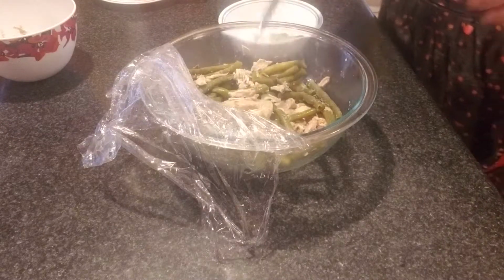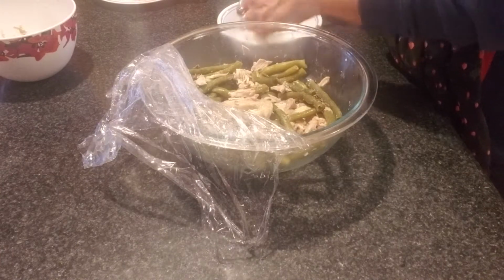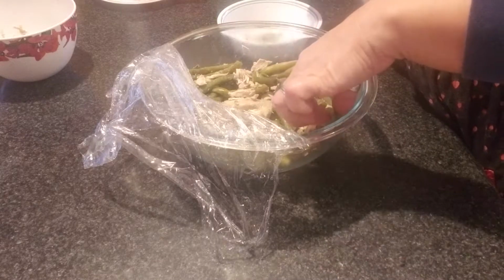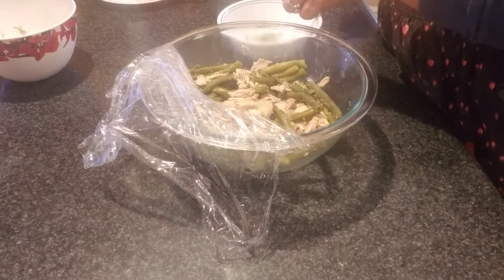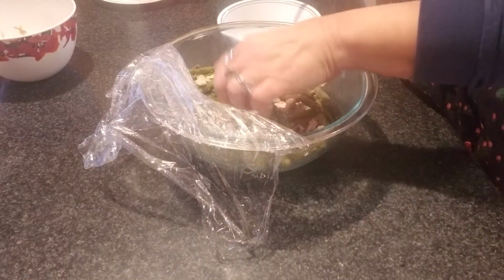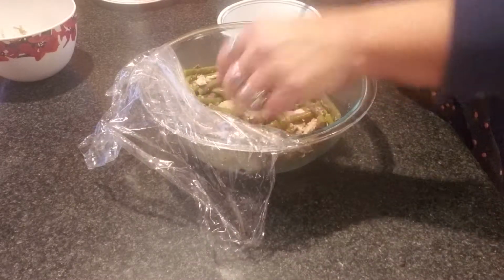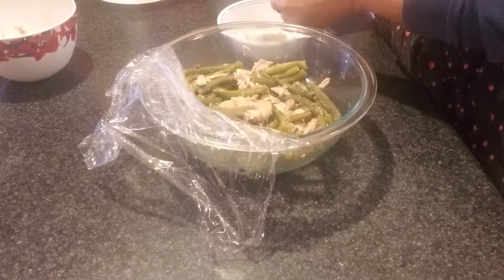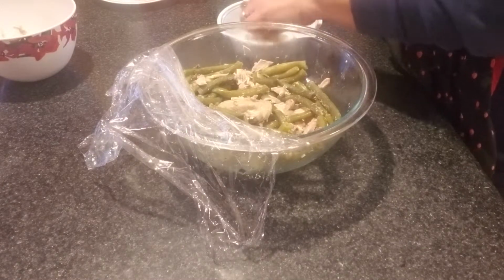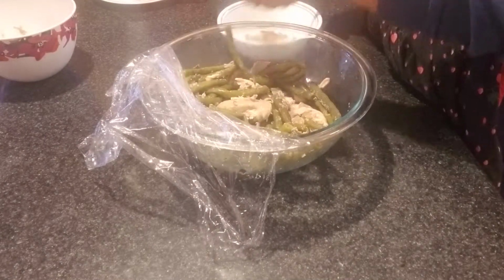And then the pug, Harley, he has very bad teeth. He has since he was a puppy, and he doesn't chew very well. Bam Bam tends to take his time and chew his food, and he doesn't just inhale his food like a lot of dogs. Harley, on the other hand, is a Hoover vacuum cleaner, and loves his food. He's not food aggressive. He's a hungry pup. He loves to eat. So I just have to make sure that it's chopped up relatively fine so that he doesn't choke.